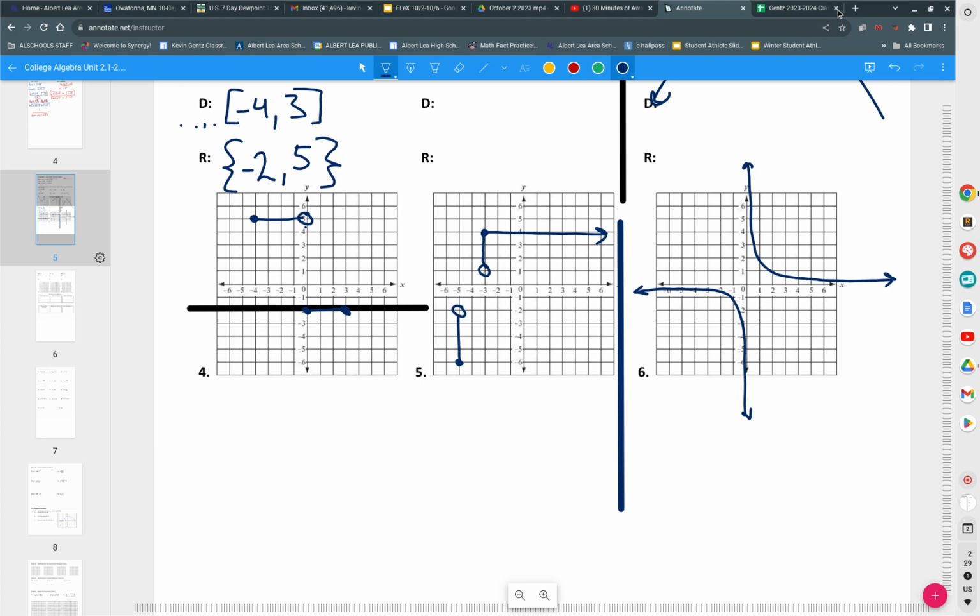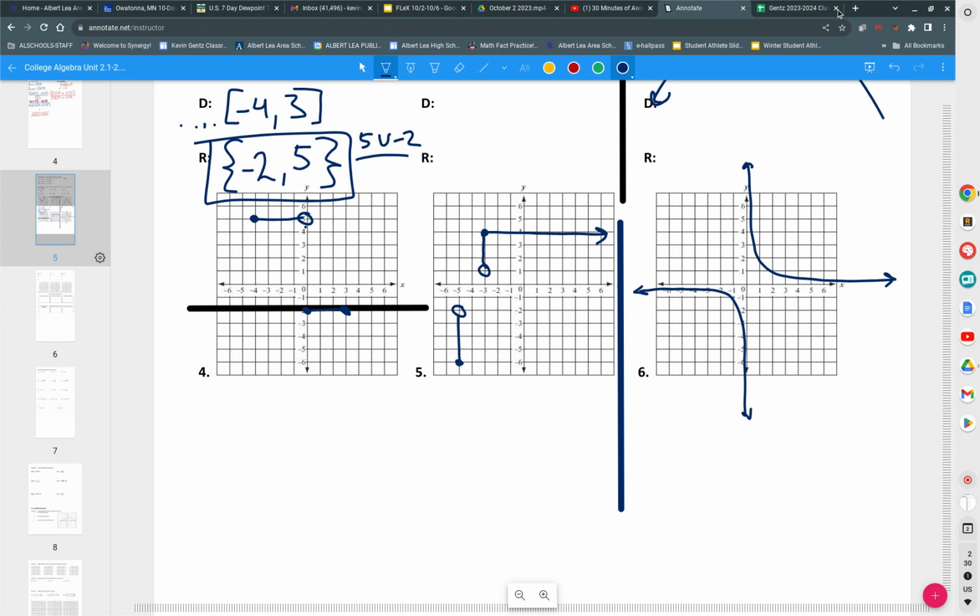Would it work if we just went 5 to -2? No. Why? Got to have the roster notation. So, and we could push further and say, do I understand what Grant is saying? Possibly, but you will never see that expressed on the ACT or in any math class after this. This is the notation that you will see, and that's why we practice it. So you're right in saying that, but that's how it's got to be expressed.